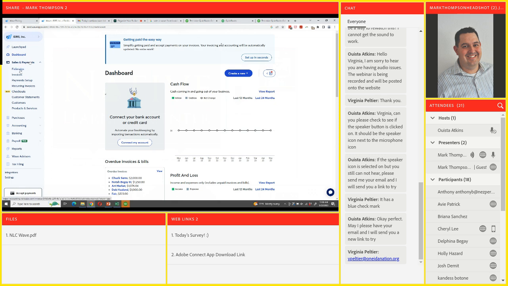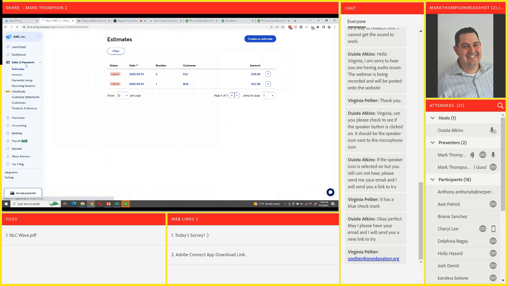So here you have estimates, and I'll click on some of these and go through them quickly, not really explaining them, just so you can see. Estimates are for when you're going to be doing work for somebody and they want an estimate of what it costs. Obviously, when we go for a car repair, we get an estimate before they do the work, and a lot of contractors do that. A lot of businesses don't use this feature, but if you do, there's the option to do an estimate.